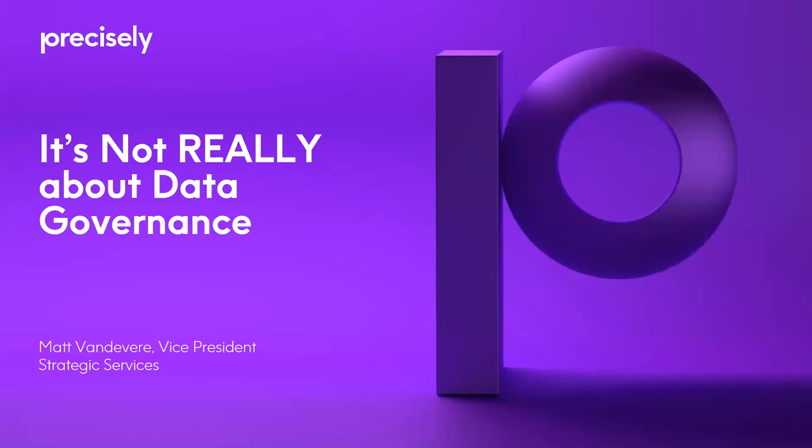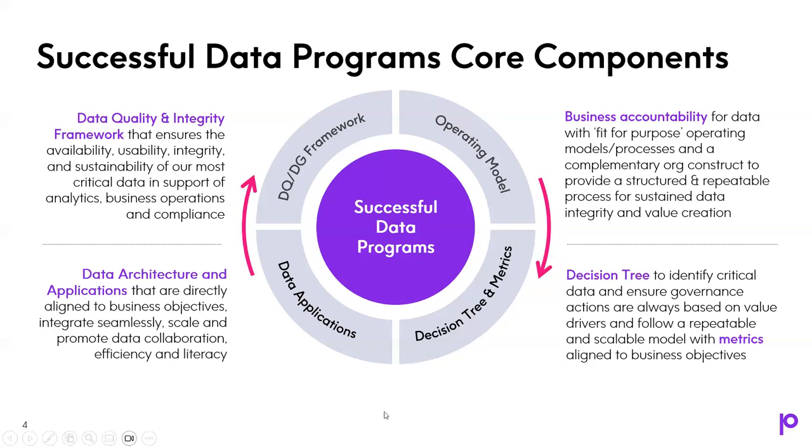This is a very good opportunity for us to talk to a whole bunch of people about what data governance is, what data governance isn't, and why we do it. One of the points we would like to make is that data governance for data governance's sake doesn't really work. What we're really after is changing business outcomes. And when we talk about that, there are 4 components we believe, from a Precisely perspective, are critical to a good data governance program.